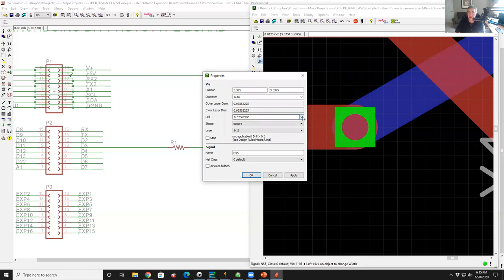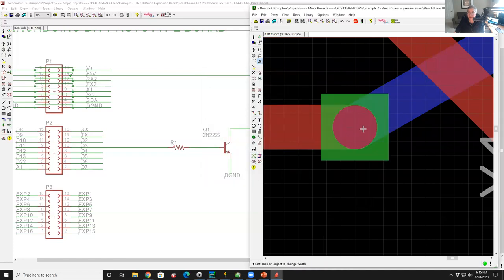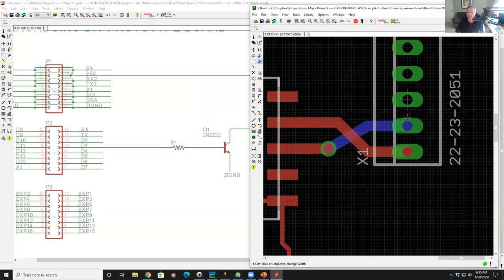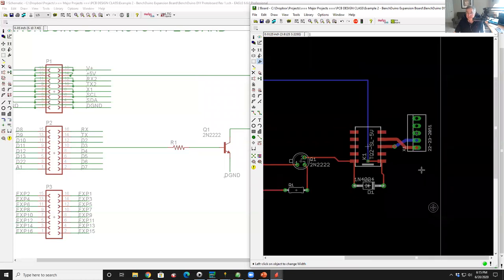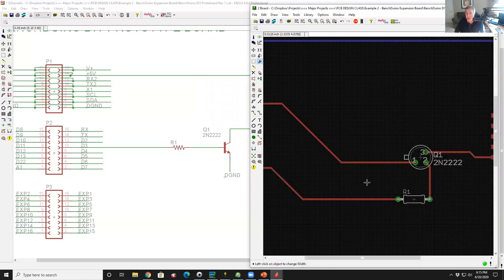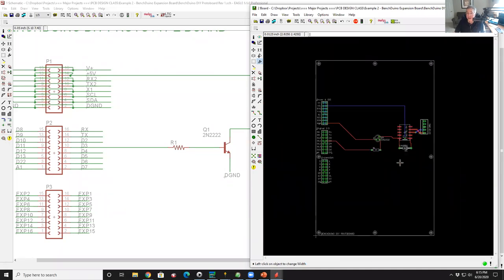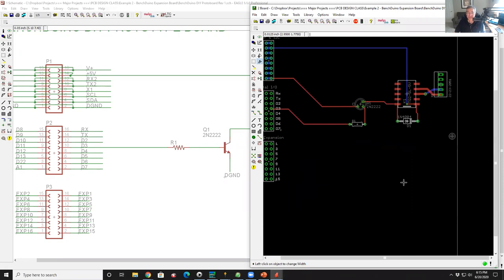So I want to puff that thing up to, I don't know, 0.039 looks better. I hate square pads, so I'm going to right click it again, go to properties and change the shape from square to round, because I think it looks better. And that looks good, and that would be perfectly fine. These traces could, for reliability, be fatter, but electrically they're perfectly fine. Okay, and there you go. Awesome. All right.